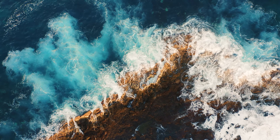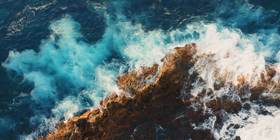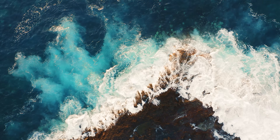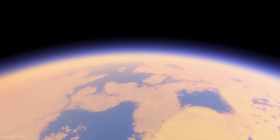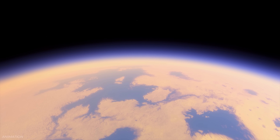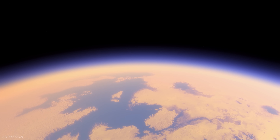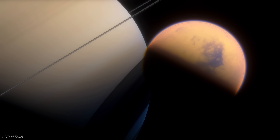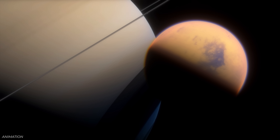They looked at coastline erosion. Here on Earth, high winds on a lake cause waves that erode the surrounding coastlines. So they examined the coastlines on Titan's lakes to see if they're eroded. According to their simulations, yes — to get the shapes of lakes seen on Titan, there would need to be some level of coastal erosion. We still don't know how big the waves are, but some simulations suggest they could be as large as one meter. Above 10–15 centimeters, you could probably surf on Titan in the low gravity. So we need not just a submarine on Titan, but a surfboard!